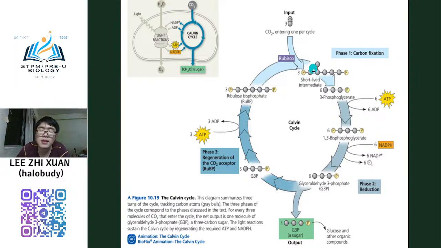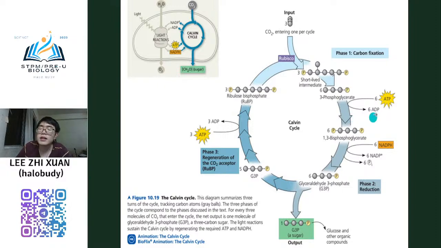Because it is an intermediate, meaning it is very unstable, it will split up into 6 molecules of 3-phosphoglycerate. So this 3-phosphoglycerate only has 3 carbon. They double to become 6 because this one is 6 carbon. Karena ini ada 6 carbon, kalau dia nak split, dia akan berpecah. Kalau yang berpecah memang double lah. So it will have 6 molecules of 3-phosphoglycerate.